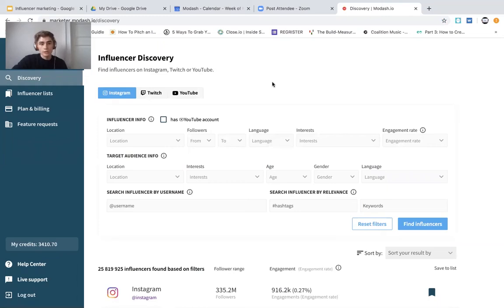As you can see, this is a tool to find influencers really easily. We worked really hard to build something awesome for you. But I'm not going to give you too much of a sales pitch today. I'm just going to show you how a tool like this can help you identify influencers. And even if you don't use it, the criteria that you need to consider when looking for people.